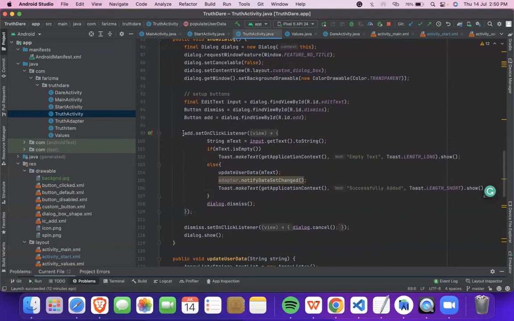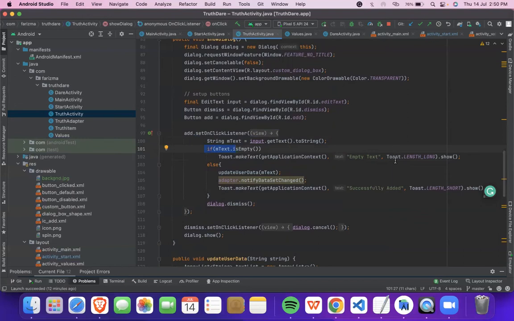So what are the functionalities of add? In add dot set click listener, we have used an if else condition. The if part checks whether there is any text already there. If m.text is equal to empty, then a toast message will appear saying empty text, nothing is there.